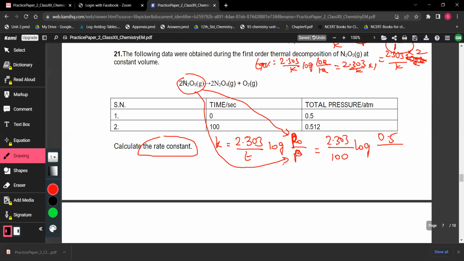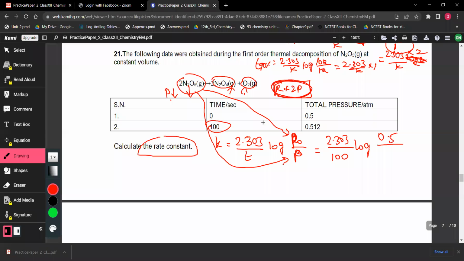This is the total pressure. See, when the reaction proceeds, the reactant concentration keeps on decreasing, so its pressure keeps on decreasing. But the pressure due to these two builds up. These two keep on forming newly, no? So the pressure due to the products keeps on increasing. So at 100 seconds, all these three will be in the container. Okay, the reactant as well as the two products will be there. So the total pressure of all of this at 100 seconds is only given. Now from this we have to find the pressure due to this reactant alone.